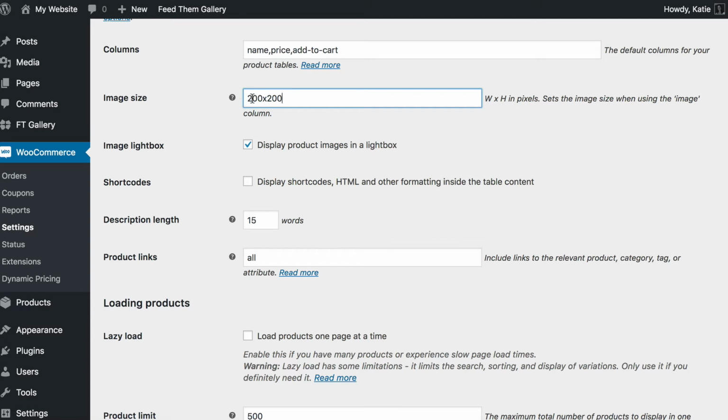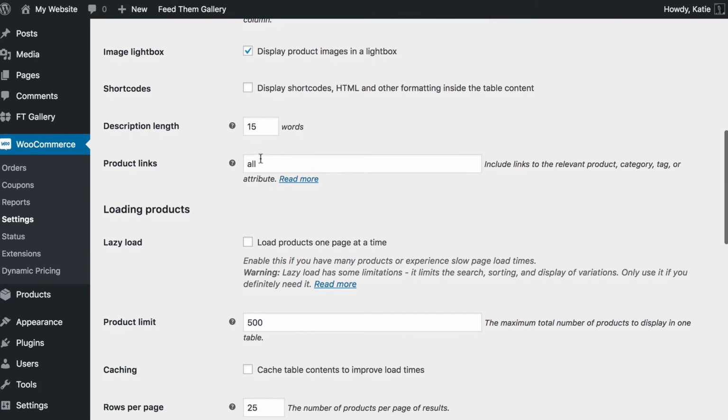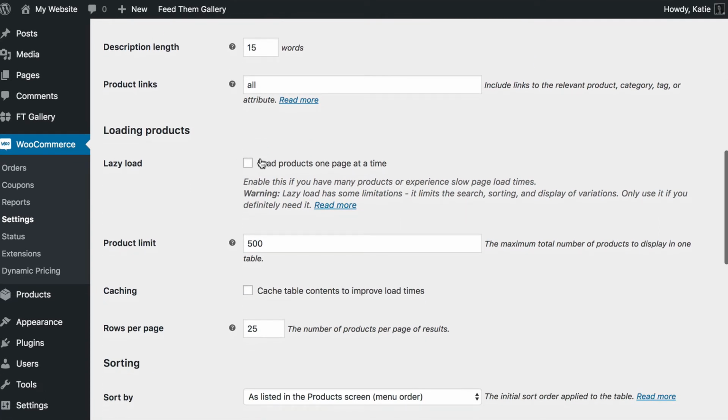It's pretty flexible and you can do whatever you like with regards to that. But most photography sites will want relatively big images. They don't need to be huge because the next option is to display images in a lightbox, and you should probably leave that ticked for selling photos because you want people to be able to click to view a bigger version of the photo. Just skip through the options. I'm just going to tell you about the options which are relevant to you.